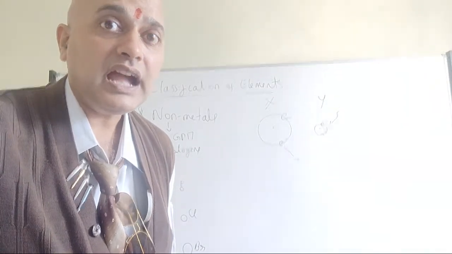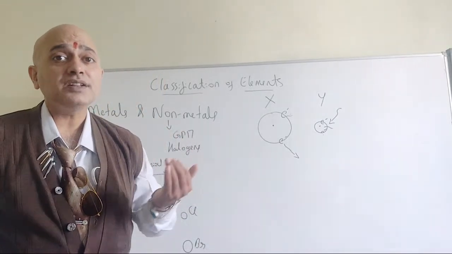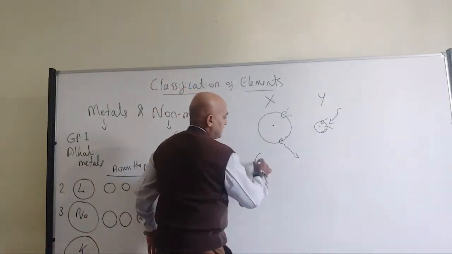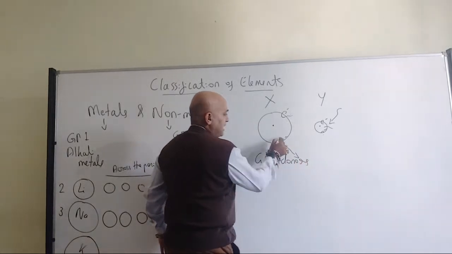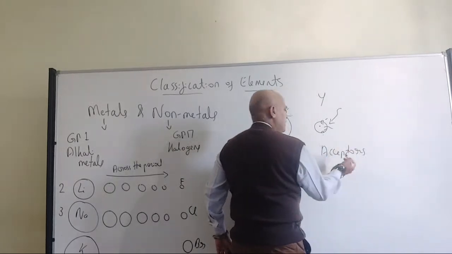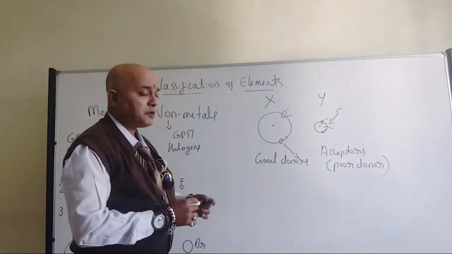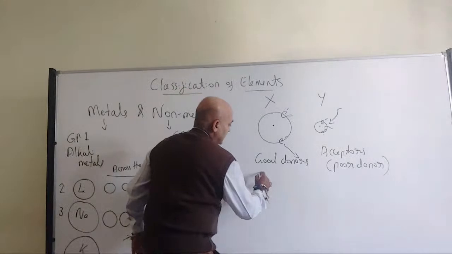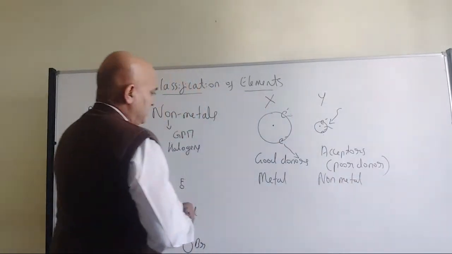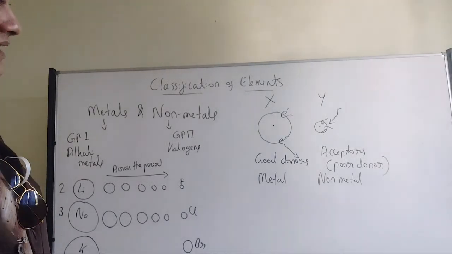So here Tanmayi and Ganavi, how can it be X? Because non-metals are those which accept the electron easily. They will be poor donors of electron. But according to this, X is a good donor of electron. That's why I have kept this arrow as it is. But when it comes to Y, they are very good acceptors of electron, or simply I can mention they are poor donors. So therefore I have made the arrow like this. If that is the case, I can tell that this one can be a metal and this one can be a non-metal. Right? So all of you will agree with me. That's why we have the metals and non-metals.